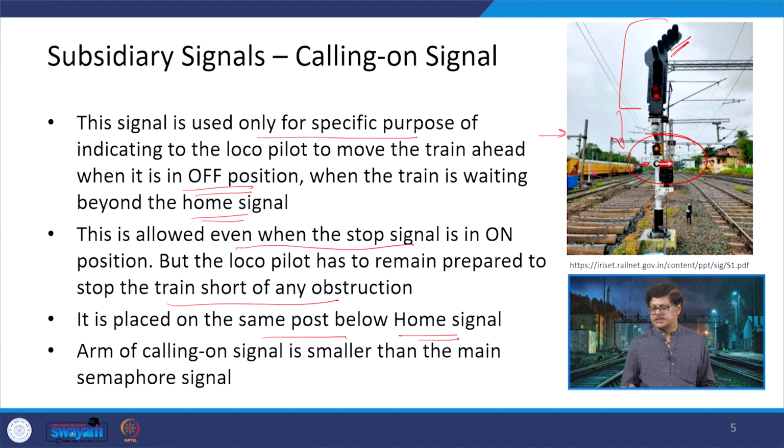Now, here this is a color aspect signal which we have talked about. Okay, so this is a CLS, color light signal. But say if you are talking about a semaphore signal, in the case of semaphore signal, we talked about that there is a hand which will go up and down depending on in which particular quadrant it is working. So, it can also be provided with that, but in that case the size of the hand is going to be smaller. The size of the hand was not smaller when it was a semaphore stop and a warner signal or a distant signal.